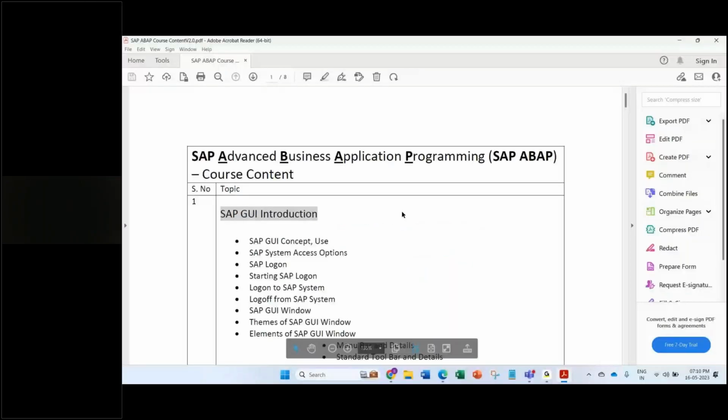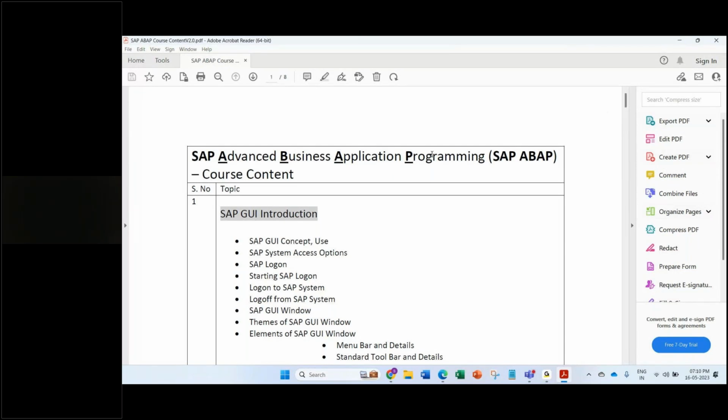So, let me share my screen. Can you see my screen, Kavita? Yeah, I can see it. Sorry, I was on mute.